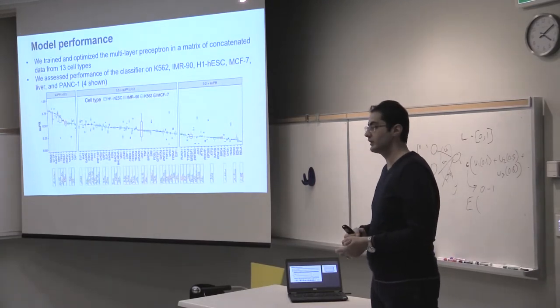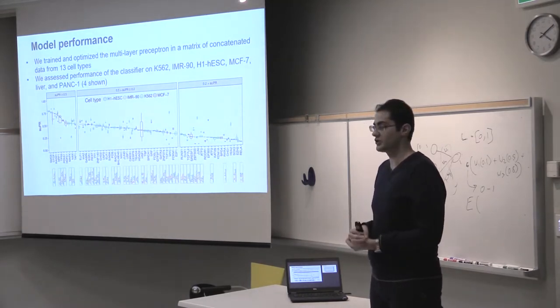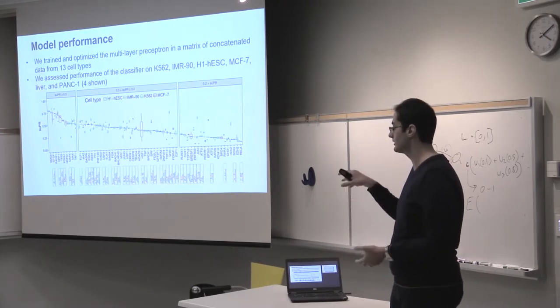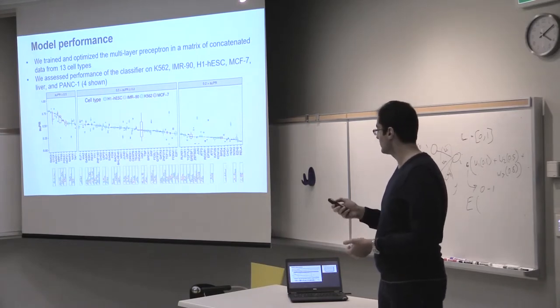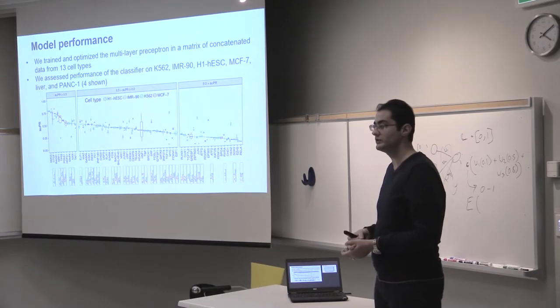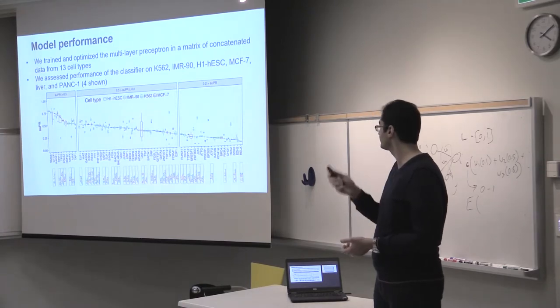We validate the model on 5 cell types, and we see a range of area under precision recall. For transcription factors where you see a sequence motif beneath the plot here, these are actually sequence-specific factors. And you see that for some transcription factors that don't have the sequence motif, and other methods wouldn't be able to predict binding for them, we actually have a very high accuracy.